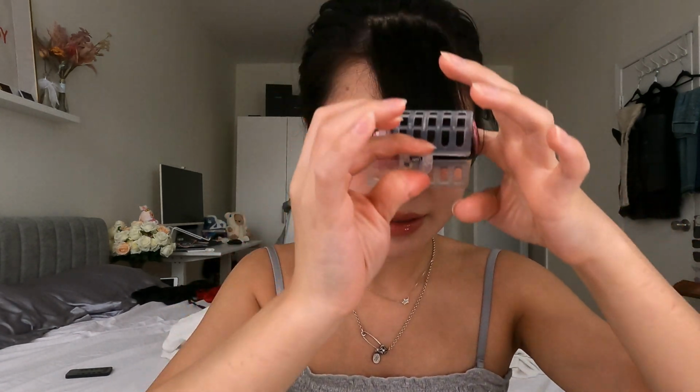Let me take this hair down. I forgot to put on lashes, so I'm gonna quickly do that. So this is the finished look. I forgot a few extra steps that he did not do in the video because he's a brush expert and not a lash expert. So I added lashes and I put colored contacts on. What do we think? I will say my base is super glowy. It's really nice. And that's all props to this brush.